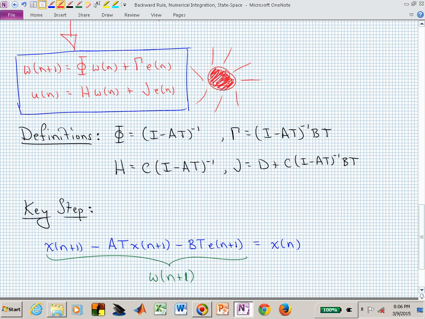You'd have to do a matrix inverse, but on an exam, if you're pressed for time, I would just write it down. I would say, here's A, it equals this. And I need capital Phi, that's I minus AT inverse. And maybe you need to find T. Find that before you compute the inverse, and I wouldn't even mess with the inverse if I were you. I would move on. But that shows me that given the time, you could determine the actual capital Phi, the gamma, etc. Is that clear?